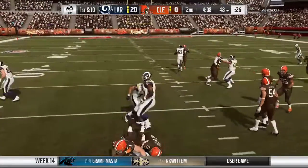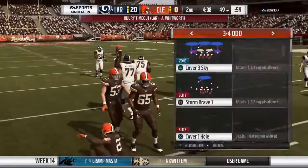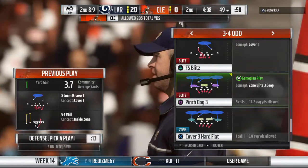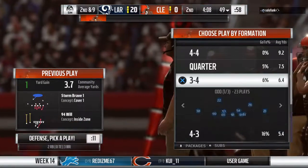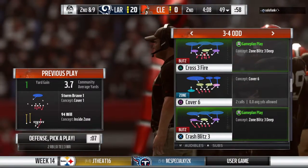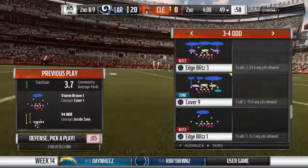Now it's Davis. And nowhere really to go there. He'll take this up just shy of midfield. The passing game's been working quite well so far, but the running game's been a little bit of a struggle, and that's a surprise to me. Typically, when you can throw it, you've opened up lanes for your runners.